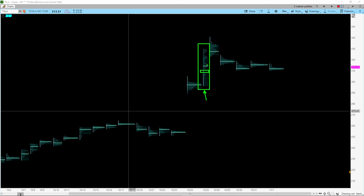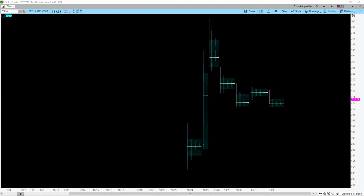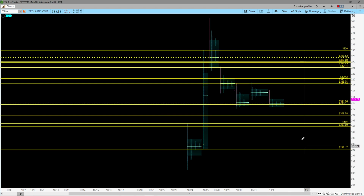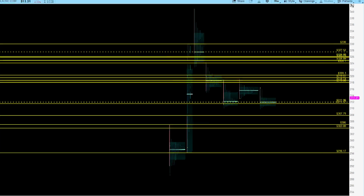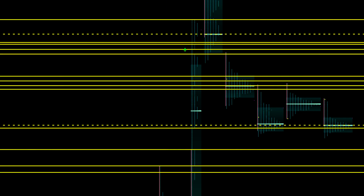Remember last week on Market Profile, we were zooming in on this particular day's profile, Friday's profile, and we were talking about all these single prints here and the pull high right here. So let me zoom this in and then we can take a closer look at it. Now that I've zoomed it in, let me put back the zone that I drew in. And if you remember, the zone is basically these single prints here, and also the pull high.